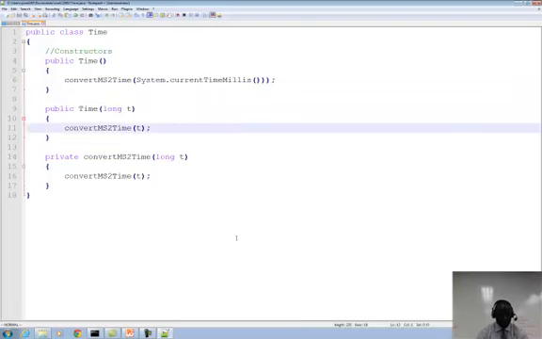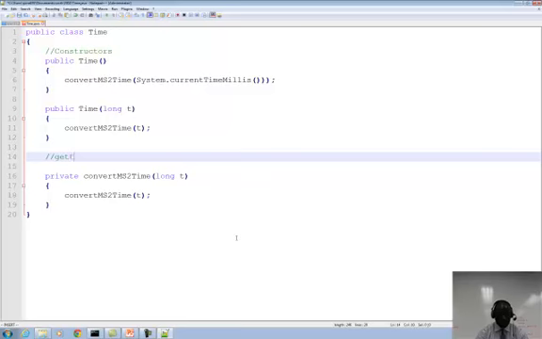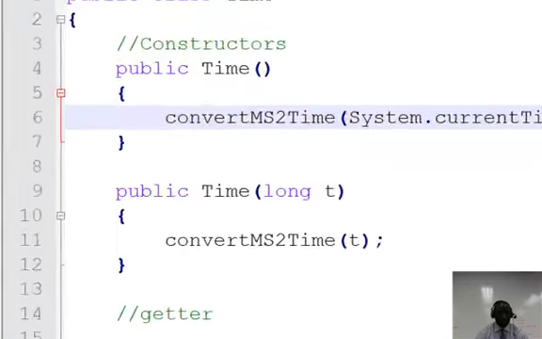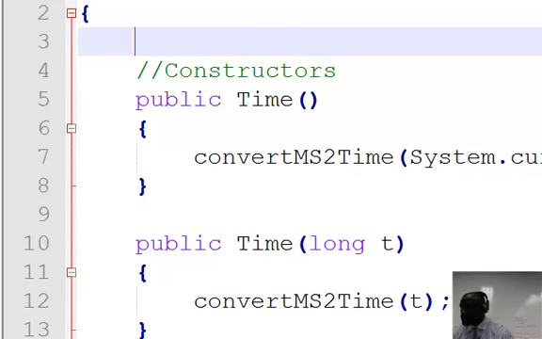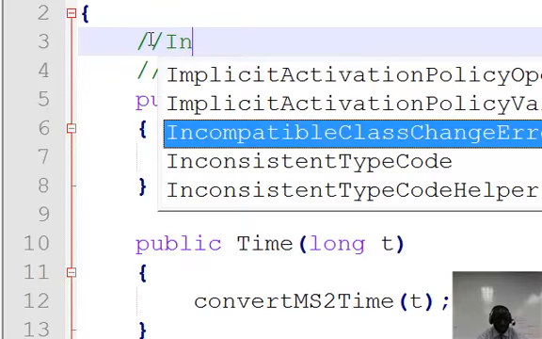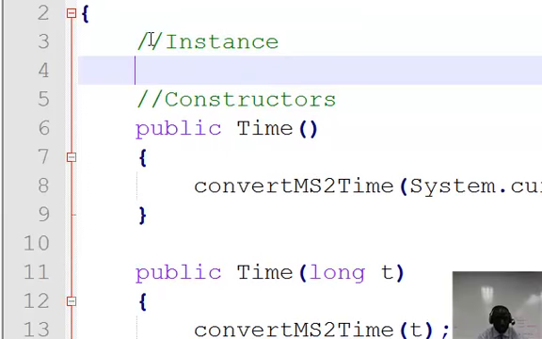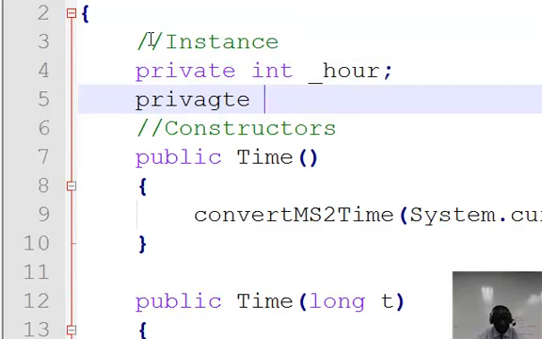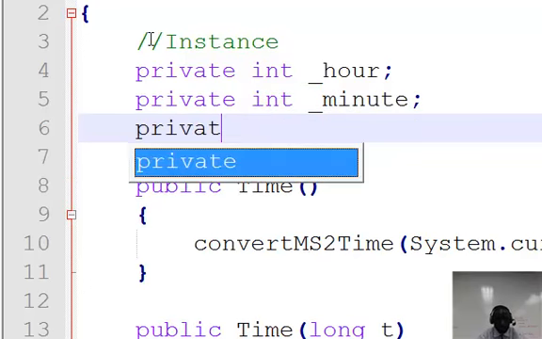I'm going to continue with my other methods, so I know I have to put some getters in. But first, before I do that, let me go into the members. I actually forgot to do the members. So the members are, I'm going to use proper encapsulation, so these will become private. So private, they're all ints: private int hour, private int minute, and private int second.